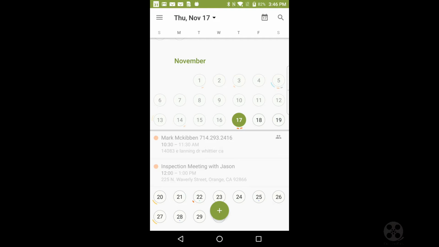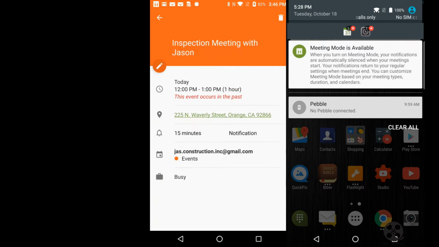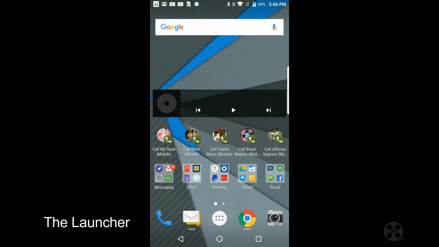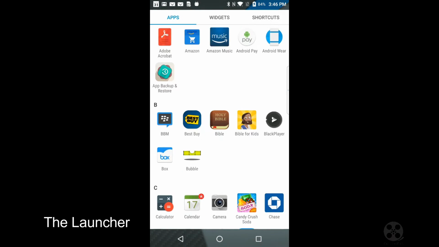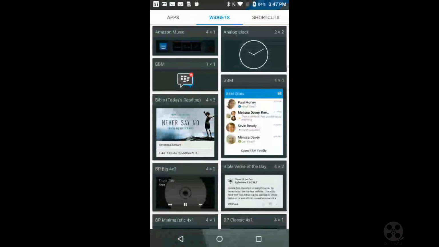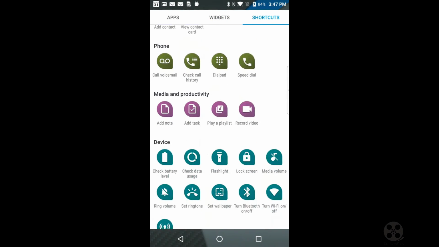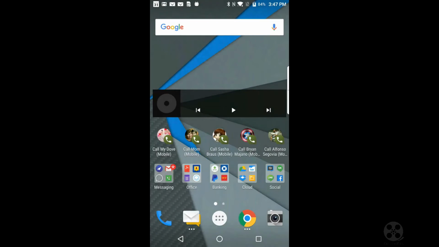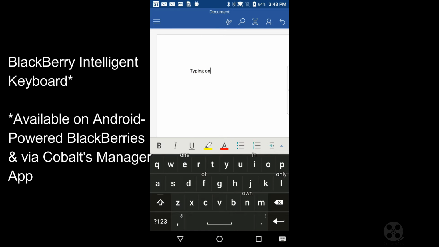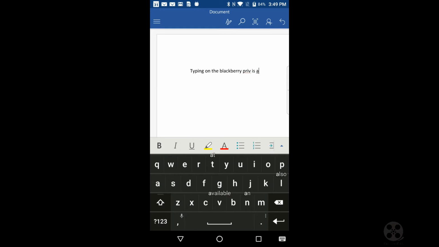But I will discuss the calendar a little bit later, because I also want to talk about meeting mode. But let's move on to the BlackBerry Launcher, which is really a vanilla stock Android skin that BlackBerry developed, with a few extra tweaks so you can get to your apps, widgets, and shortcuts a little easier, and it also includes pop-up widgets. You don't have to use it, but it's nice to know that it's included with the bundle. The next app is the BlackBerry Intelligent Keyboard, if you have access to it. It learns your typing patterns and gives you the predictive word above the next letter as you type. The best part is you can do this with multiple compatible languages. It's a really awesome feature and you can use it one-handedly, which makes it better than other keyboards available.